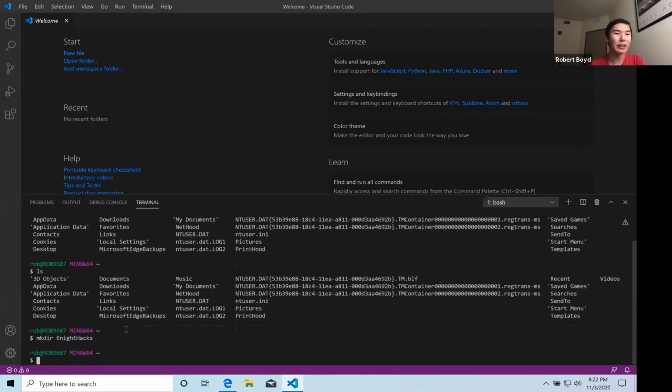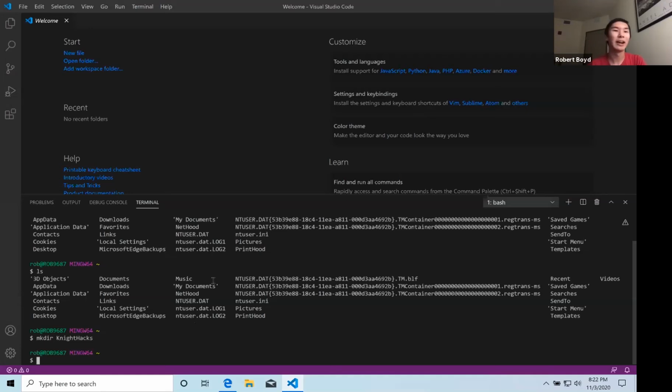If you type mkdir. One thing about these commands is back in the day, people were really lazy. I mean, even programs today are still really lazy. And so they like to make commands as short as they can. So ls stands for list and mkdir stands for make directory. A directory is just a folder. So you'll hear me use those interchangeably a lot. If I say directory or folder, that's the same thing.